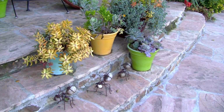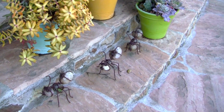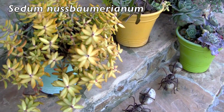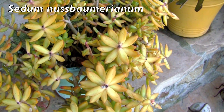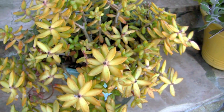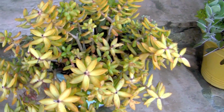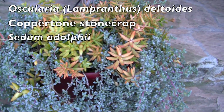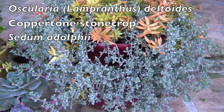These pots of succulents on the steps are accompanied by a trio of overly large ants. This is Sedum nussbaumerianum. You can see that I've given an awful lot of cuttings of this. Wherever I've clipped off the tip, it will branch. My friends think I'm remarkably generous, but I'm actually creating a fuller plant through the act of giving it away. Cuttings stuck into a pot: Oscularia deltoides, coppertone stonecrop, and Sedum adolphi.